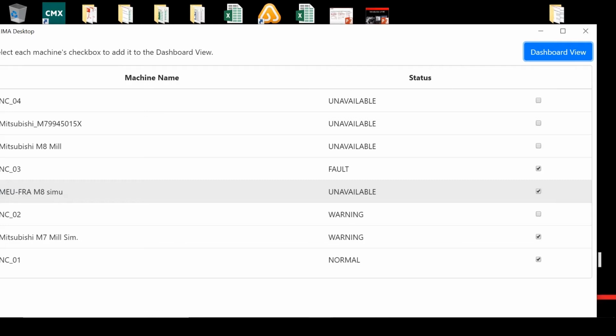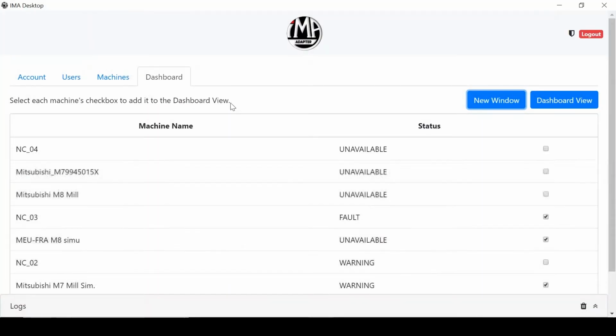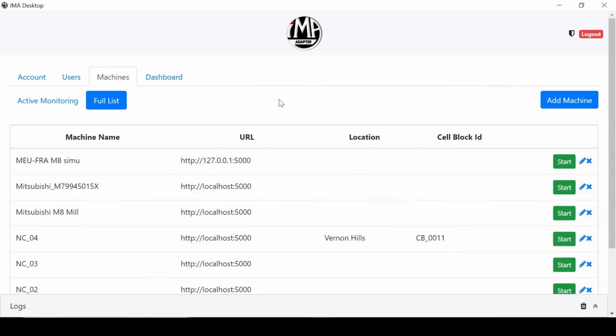So getting out of this, all of this is built off of MTConnect, and for all of the data that we're getting on these machines, we have to install IMA adapters first. And again, our IMA adapters are our MTConnect-based adapters. I want to show you how to install one of those. Everything is software based. The only hardware that you really have to do is plug an Ethernet cable into your NC, and then plug that in to connect it to either the computer or Windows-based server.